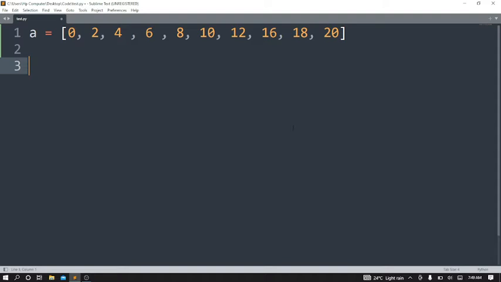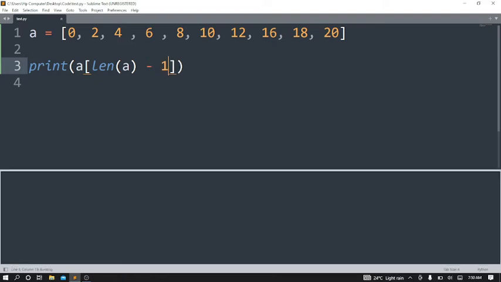So in this video, we're going to try to access an element in this sequence here using the reverse index. What it means is that if I wanted to access any element here using the reverse index, let's say I wanted to access 20, I'll just say print, then A, then I'll call the length of A, then -1. It will access 20, meaning that the length of A is 10 and -1 is 9, so this is at position 9.